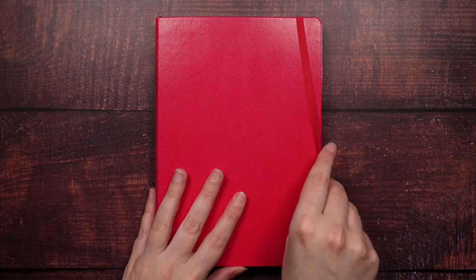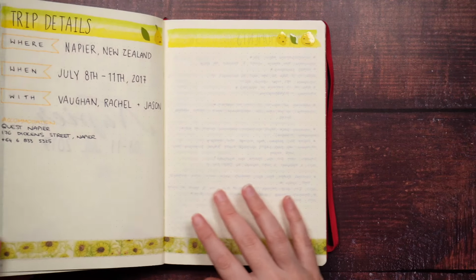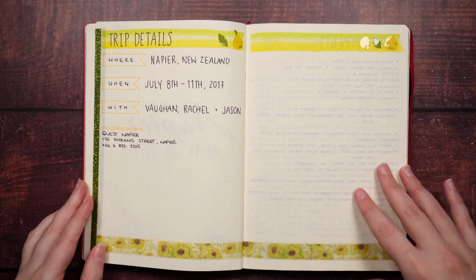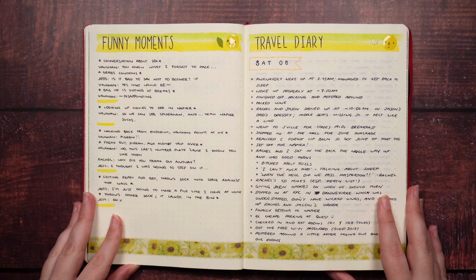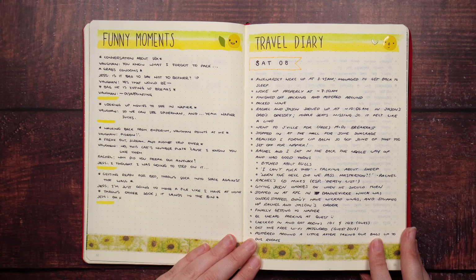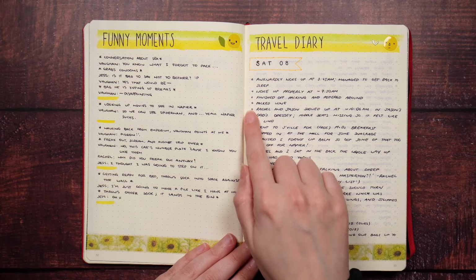Assuming that you do want to keep this in a written format though, then it's good to consider before you get started how in particular you want to keep track of your memories in this paper-based, physical, written format. One of the questions you might want to ask is around the type of journaling you want to do. Do you want it to be very long form, like paragraphs of text, or would you rather it be little brief snippets, or what I've got here, which is just a bulleted list?